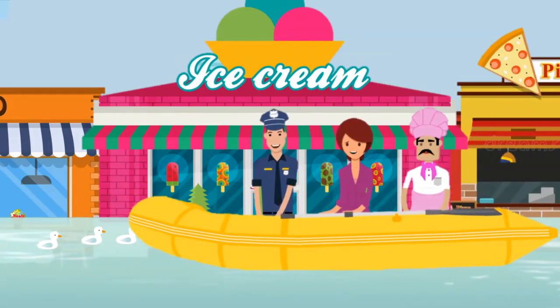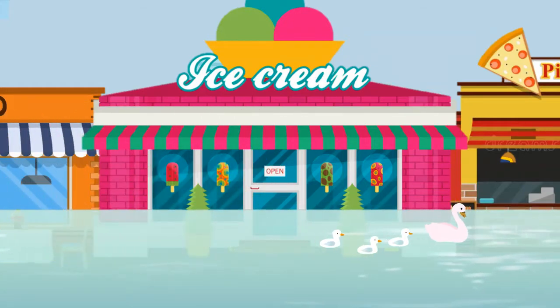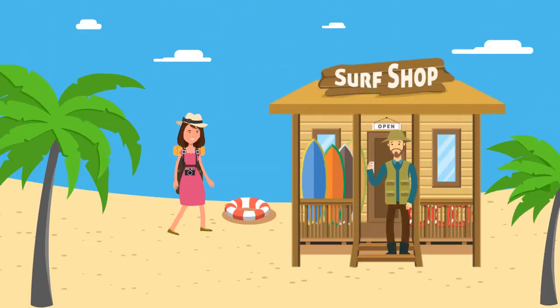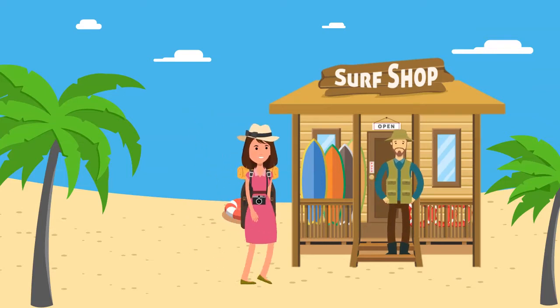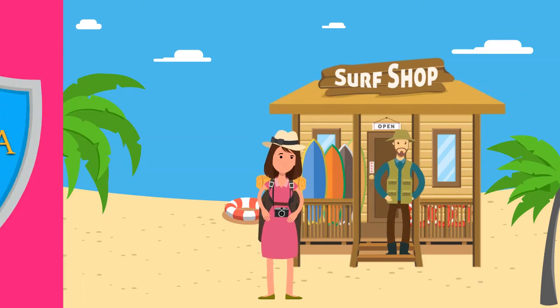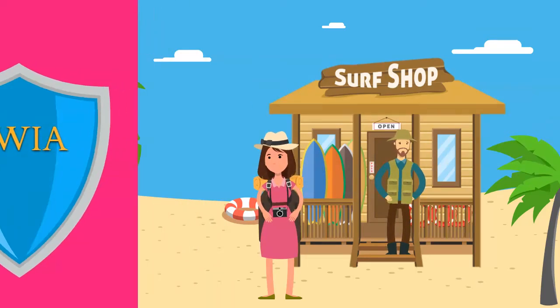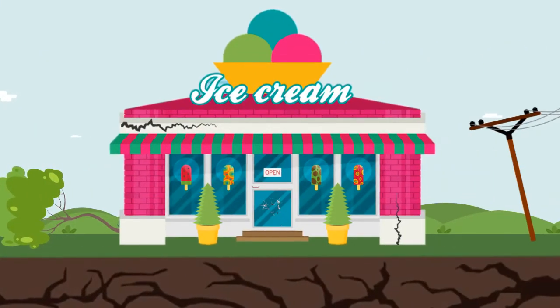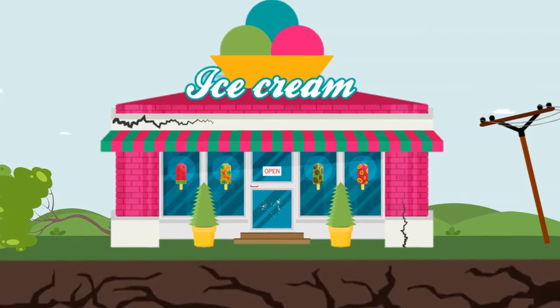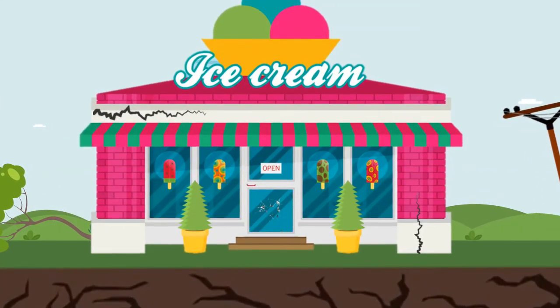Most commercial property policies do not cover damage from flooding. To be protected from flooding, you will need to buy a separate flood policy. Second, if your business is in a high-risk area for hurricanes, such as on the Texas coast, your policy doesn't cover wind and hail damage. The Texas Windstorm Insurance Association, TWIA, sells wind and hail coverage for coastal residents and businesses. Lastly, all 3 primary causes of loss forms exclude earth movement or earthquake. All of these additional coverages can be purchased separately.